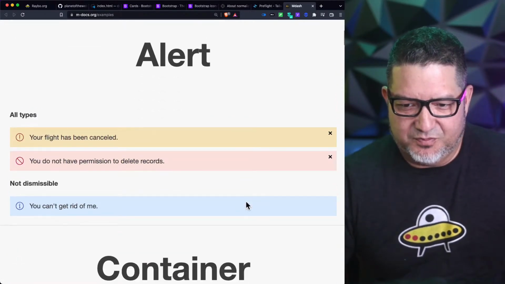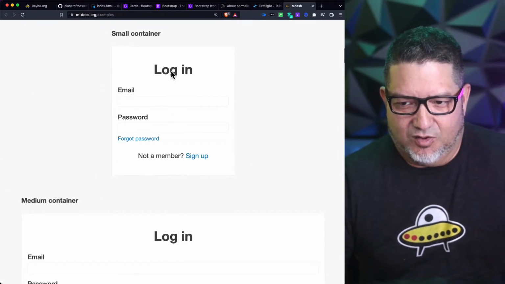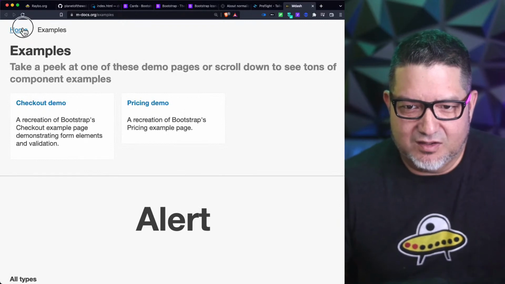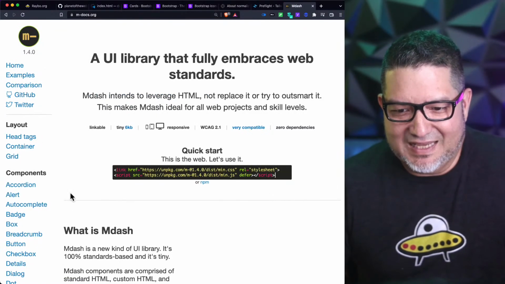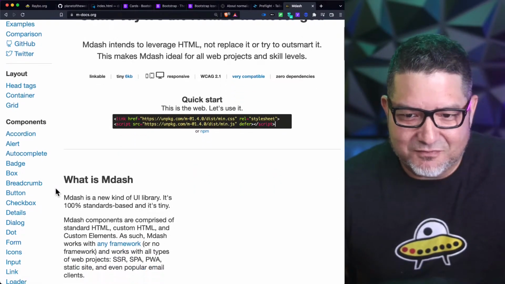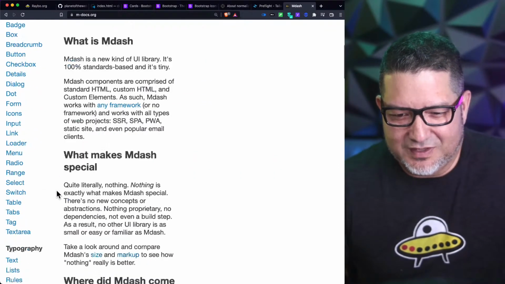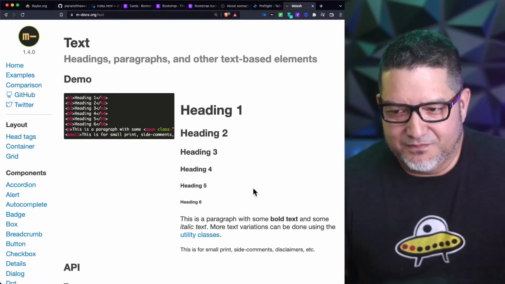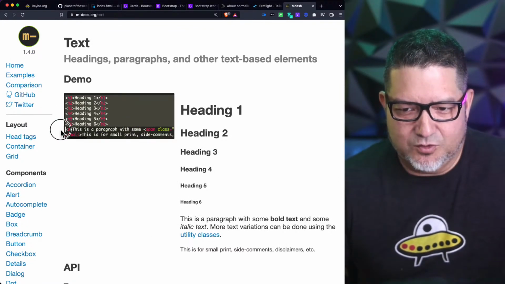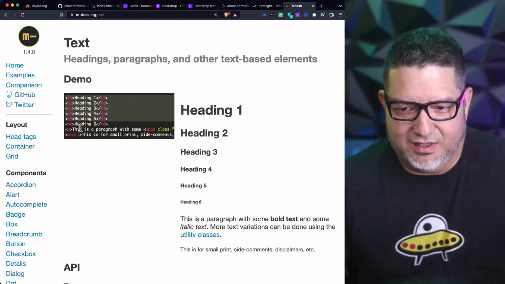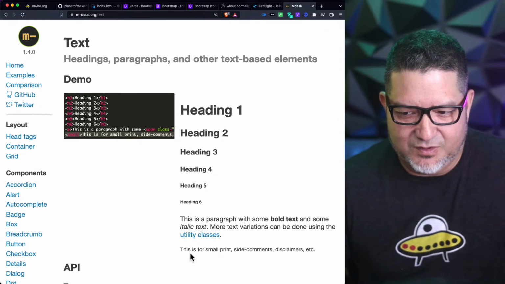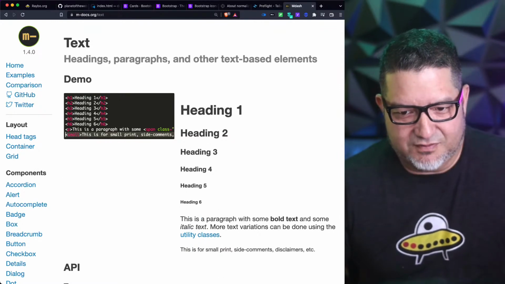You get all these built-in alerts and all kinds of containers to do things. They look very plain, but what's happening here is that you're getting a library that is sort of like defaults for your browser. If I take a look at the typography, you'll see that this looks just like regular HTML, right? The way that you write a headline is just like you would in HTML. Same thing for the paragraph, same thing for the small here. You can see what they look like here. Notice that they are a different font.